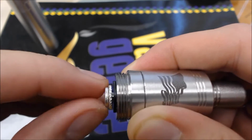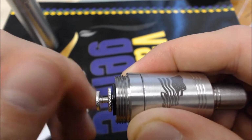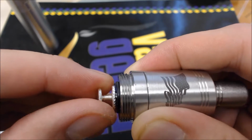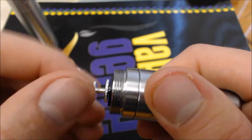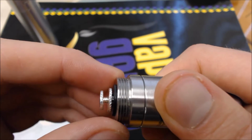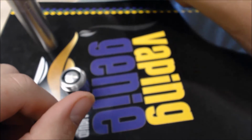Alright, you've got a full range of motion there, for button tops, flat tops. Now let's see how far we can go out. Right there. Now with my VTC 4s and 5s, normally I'm sitting right about there. So I'll show you that when we put it all back together.